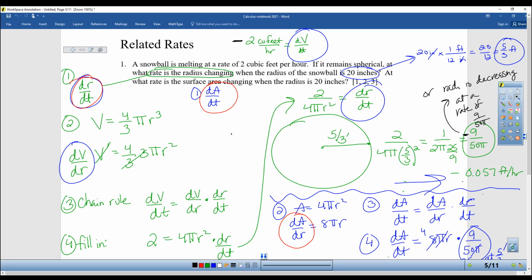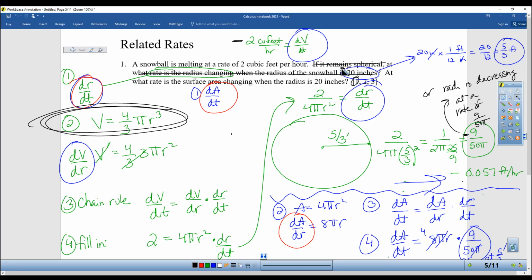All right, I will warn you that on question 1, you can see you're now able to do 1, 2, and 3 on the worksheet. Question 1 is trickier only because they skip this middle step. They go straight to, here's the volume at which it was melting, tell me about the surface area. I'm just going to tell you right now, you can't get from volume to surface area. There's nothing in the volume equation about surface area. You need to use the radius as a middleman. Radius is in both the volume equation and in the area equation.